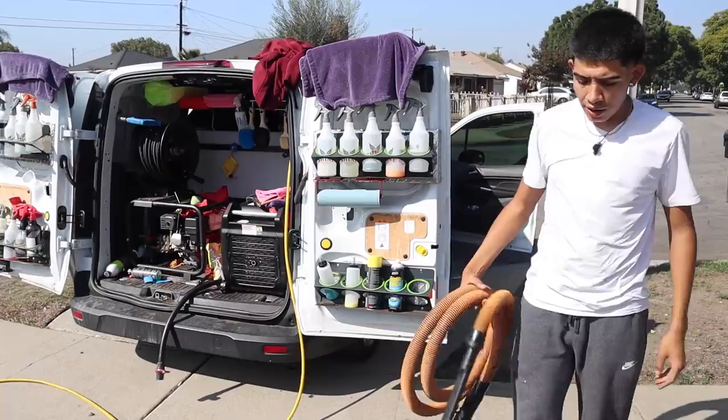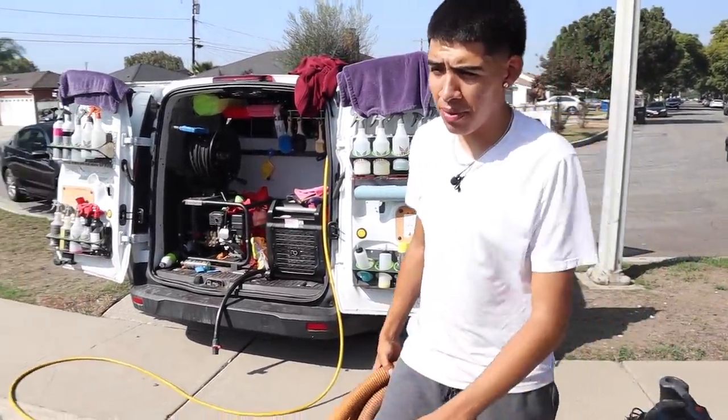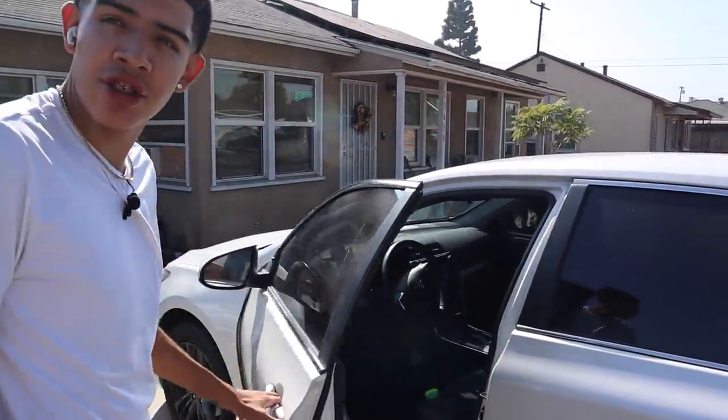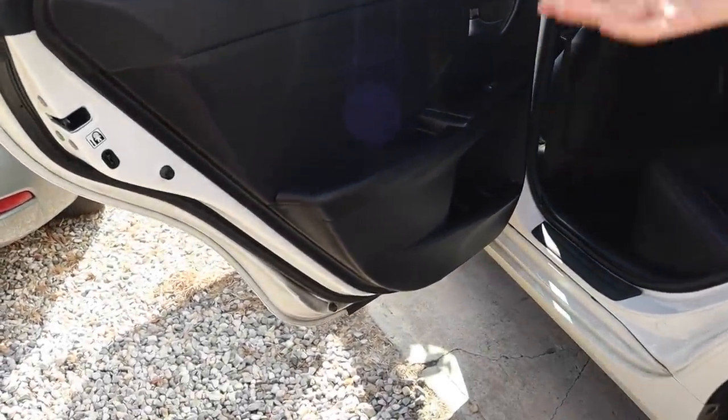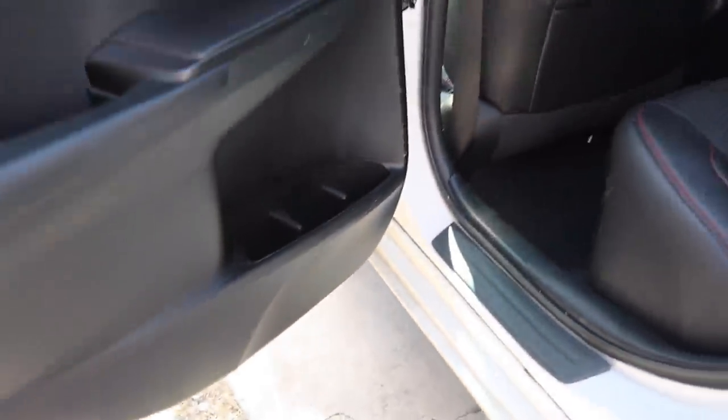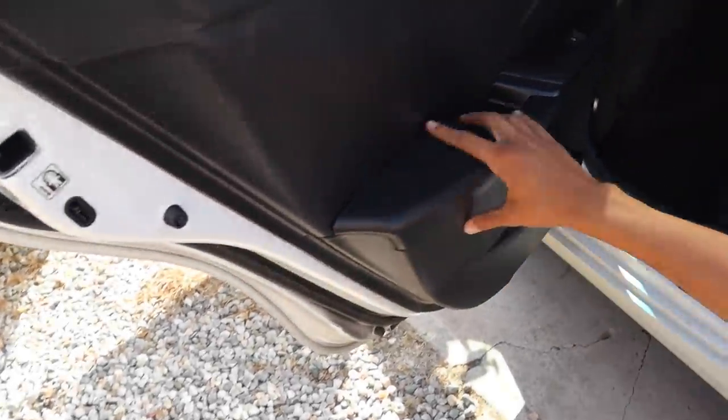I don't want to say I could probably take them out — they might be the actual leather fading. A conditioner might help. This one came out very fine, looks pretty good, but there are little spots like right here — some might be scuffs or oil stains. Latex stains tend to almost become permanent on leather. Everything else came out flawless, just those spots. You can see if you look at the angle there are like a little bit of drips — I'm going to try to hit that right now.